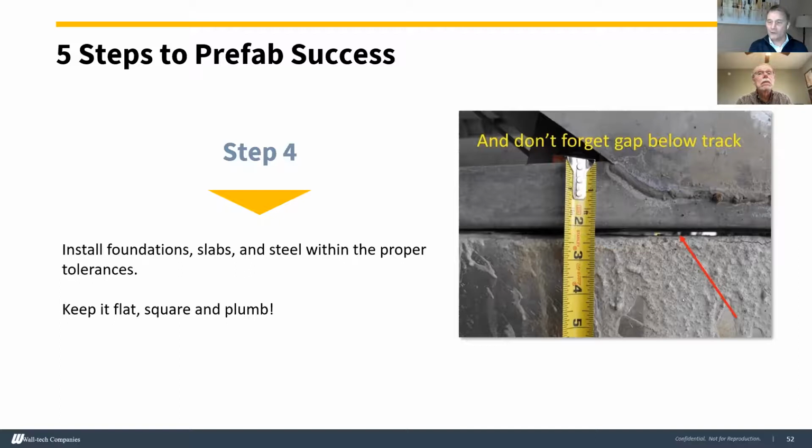The reason that people like wood frame construction and don't want to deviate from it sometimes is that you can have a lovely looking foundation that's all over the place, and your wood walls will just conform to the belly and the imperfections in the concrete. And you wonder why you have a 1/2-inch sag in your wall somewhere up on the 3rd floor. There's so many things that can benefit from just good quality construction. It's no different on the prefab side, you've got to have square. Our products come out square and plumb, so you've got to have a foundation and steel that match that. Again, a little bit slower on the front end will save a lot of time on the back end.